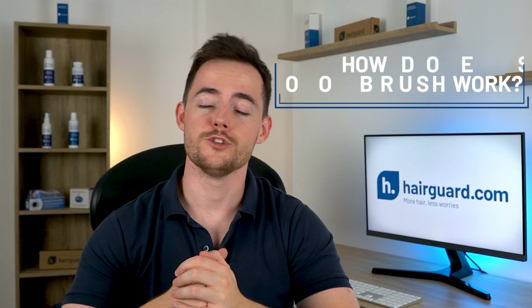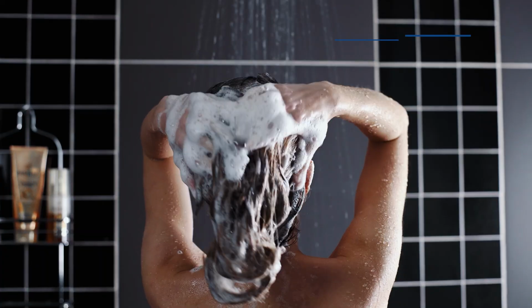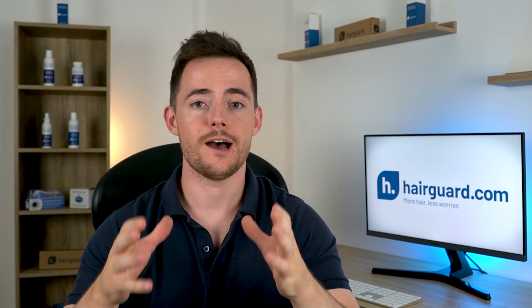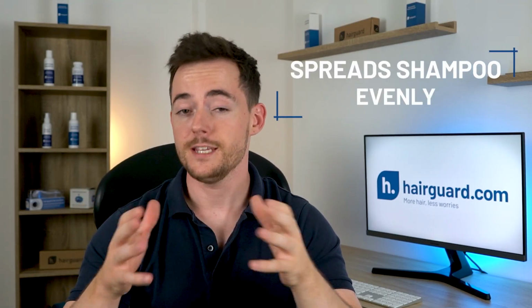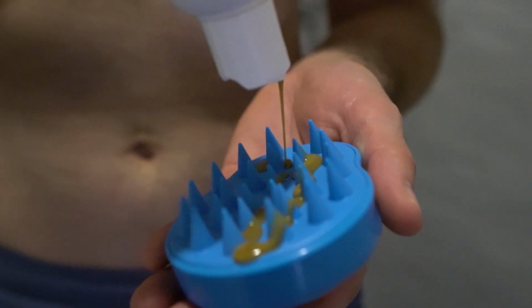So how exactly does a shampoo brush work? Well, there are many benefits to using a shampoo brush over your hands and fingernails. So let's break each of these benefits down now, and let's also take a look at the relevant science. The first thing that it does is it spreads shampoo evenly. This means that you can get away with using slightly less shampoo than if you were using your fingers.